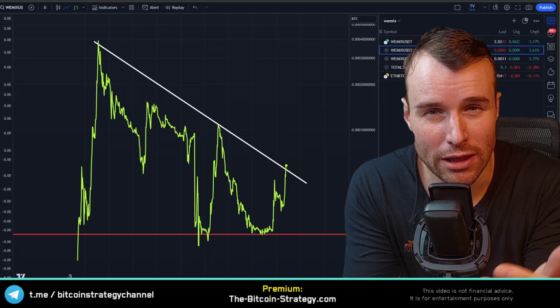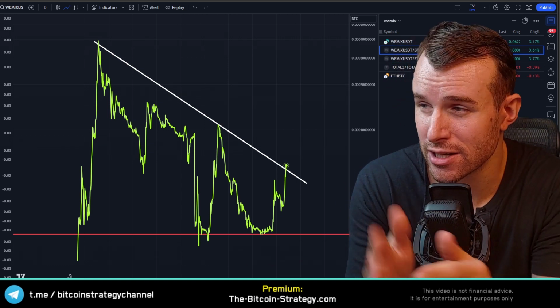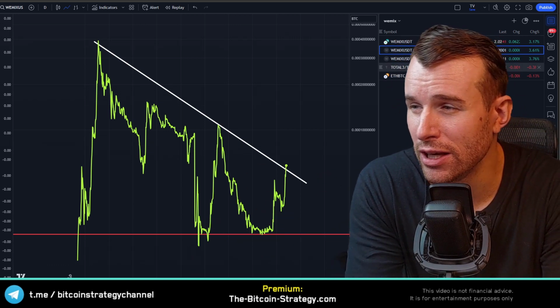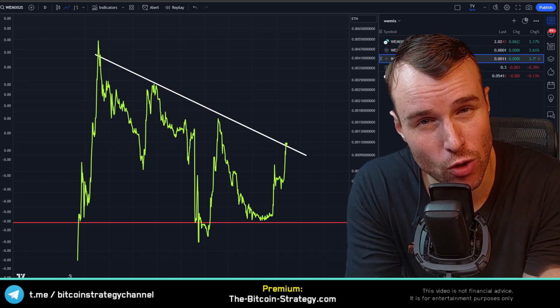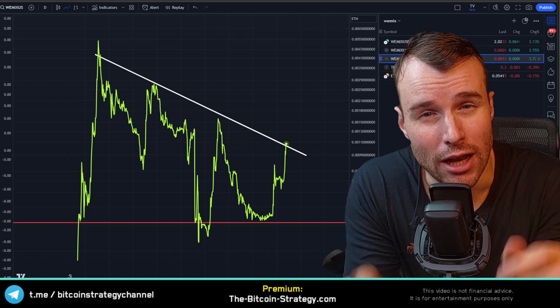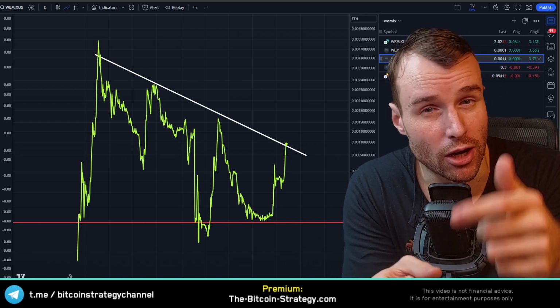If you're wondering why there are those violent moves in the token, feel free to check out the technical analysis. Relative valuation to Bitcoin over here, relative valuation to Ethereum over here. We've got a relatively strong plateau, a relatively strong support, and now comes the point of truth where this is all going. Are we going to break that resistance or are we going further down?